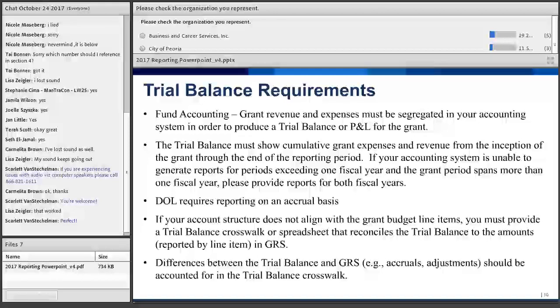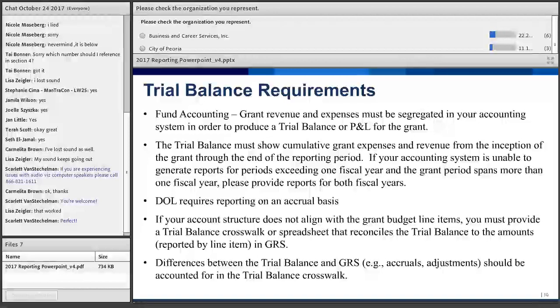The purpose is so that your accounting system can generate a grant-specific trial balance or profit and loss statement or income statement, whatever term you want to use. So one of the main requirements is that you have to provide a trial balance or income statement specifically for the grant.